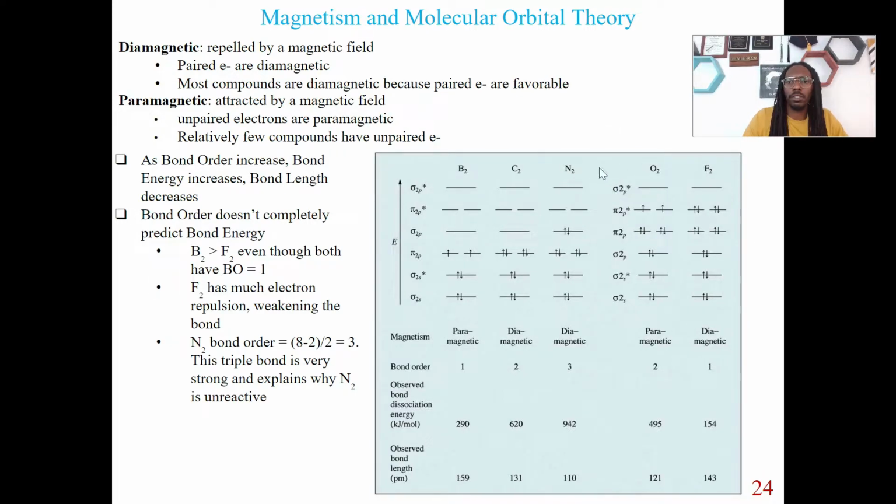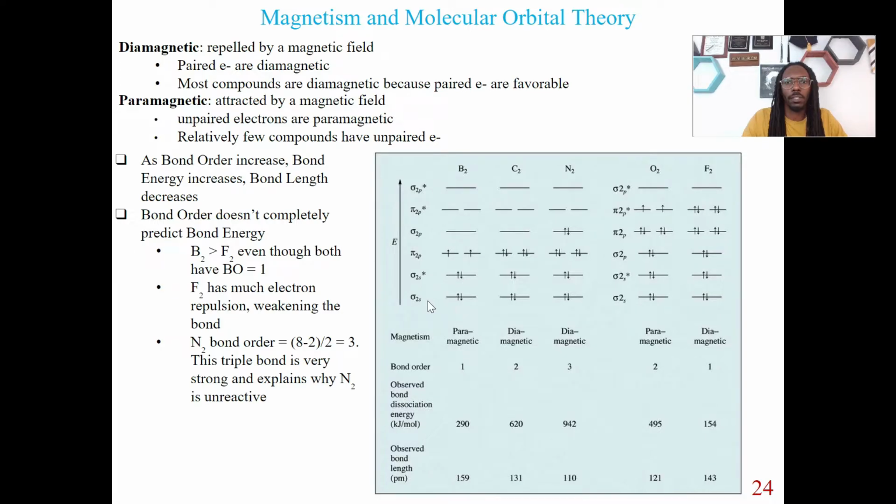And if we look over here to this chart, it kind of explains these things, right? That's the reason why molecular orbital theory is crazy, right? This gives you so much detail just by doing this theory. If we look at B2, this is our molecular orbital theory. So we've got our electrons in each of the shells.